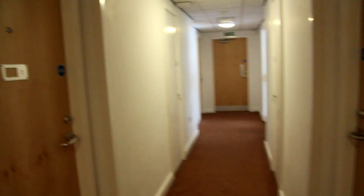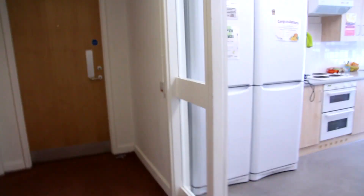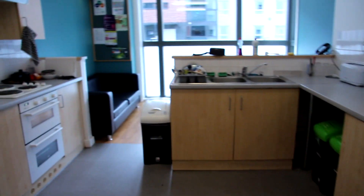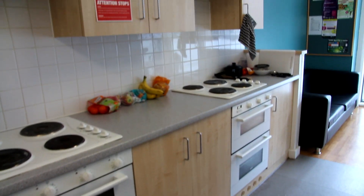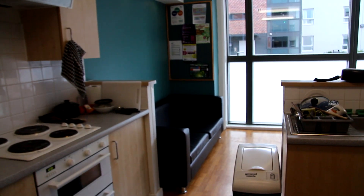All of the new accommodation is built with these little bathrooms; the old accommodation unfortunately doesn't. This flat is shared by myself and seven other people — they're all guys, although these are mixed halls. I guess this hallway is great for playing ball games, although I'm sure we'd get in a bit of trouble for that. Heading to the kitchen — really big kitchen. We actually are catered five days of the week, so we only need to use this at weekends, at which point it does get very messy. It's really nice and tidy with just me here at the moment. I've got a sofa down here and a kitchen table not used all that much, to be honest.